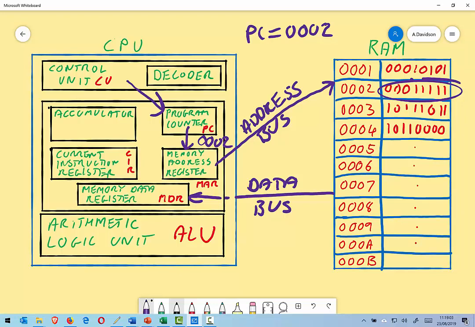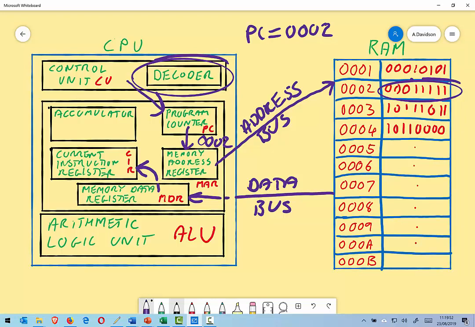The memory data register will now contain the value that we've read from RAM. In this case it would be 0001111. Now that data could be literally data, or it could be an instruction that the CPU is going to carry out. Once it's in the memory data register, the contents is then sent to the current instruction register, and this is where another part of the control unit called the decoder is used to work out what that instruction means. And the instruction in the current instruction register is then split into the actual instruction itself and maybe some data. If that sounds confusing, imagine that the instruction is simply add 1. It will split it into add and the number 1, so it knows what it's doing and the data it needs to do that.